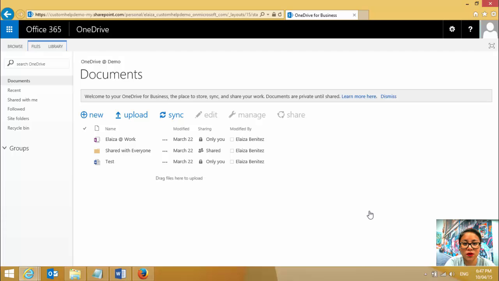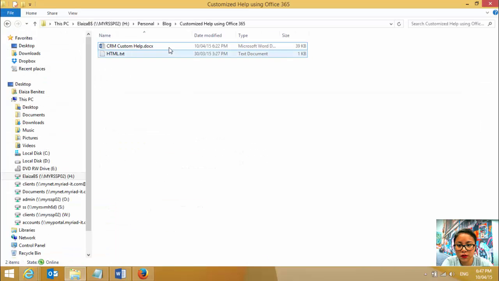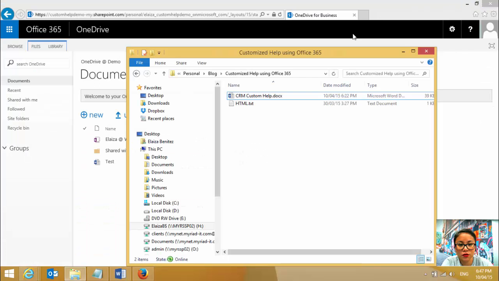So I'm not using OneDrive from my personal Outlook email address. So it looks a bit different, and it's using the Microsoft SharePoint Online look and feel. So basically, after you've created your help guide in Word, you can upload it into here. So I'm just gonna drag and drop this file.